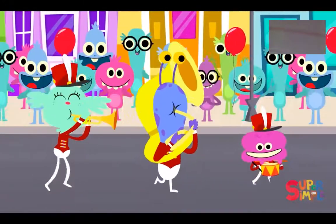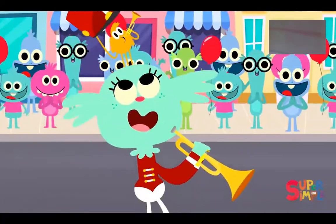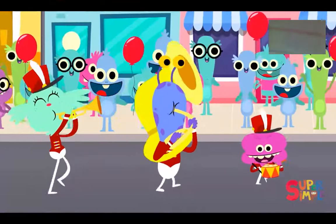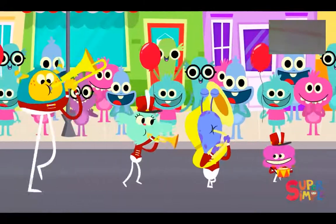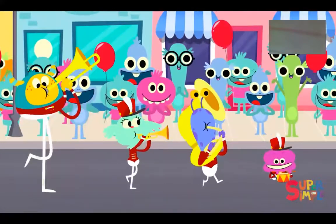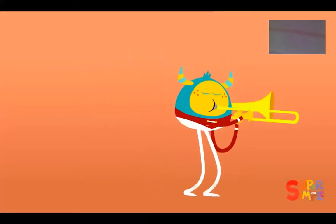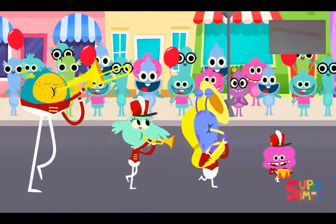Oh, when the trumpet comes marching in, it goes. When the trumpet comes marching in. Oh, when the trombone comes marching in, it goes. When the trombone comes marching in.